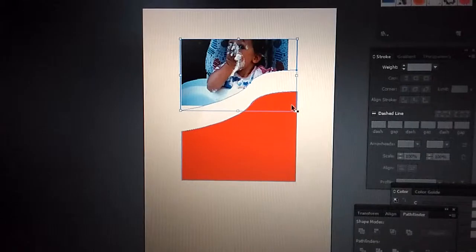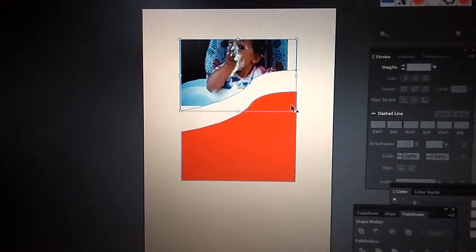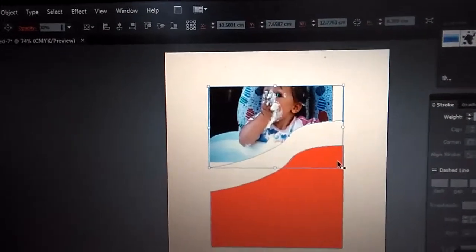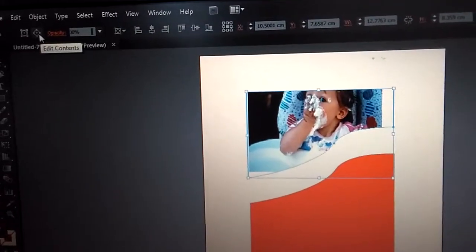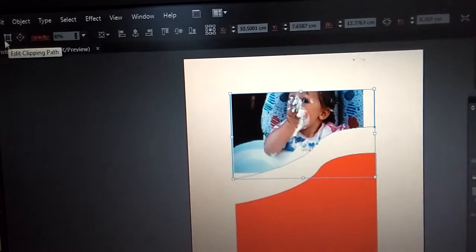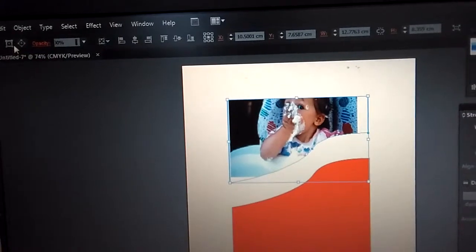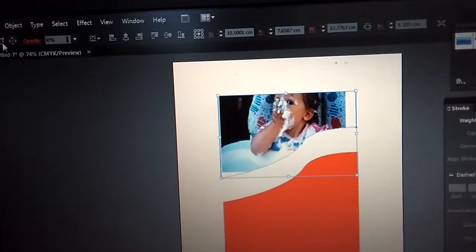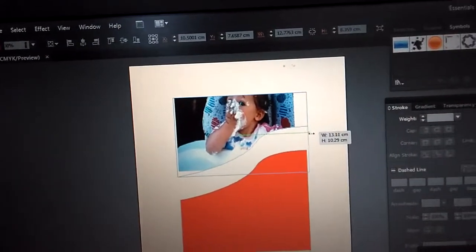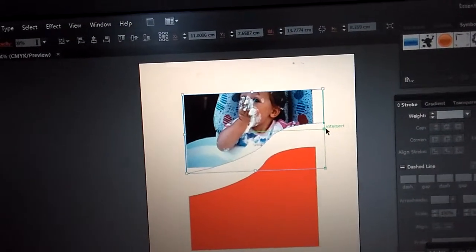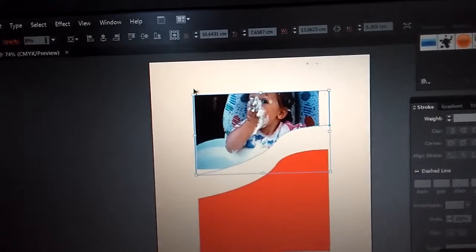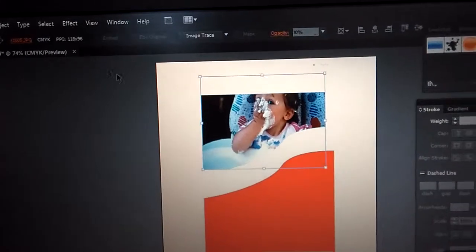Now, it didn't blend very well, but I just wanted to use it to show you. From the menu bar, from the ribbon toolbar, there are other options here: Edit Contents and Edit Clipping Mask, clipping path. So here you can edit what you already did. From there you can adjust it, making it smoother, or making it fit very well with what you've created. So there are options you can use.